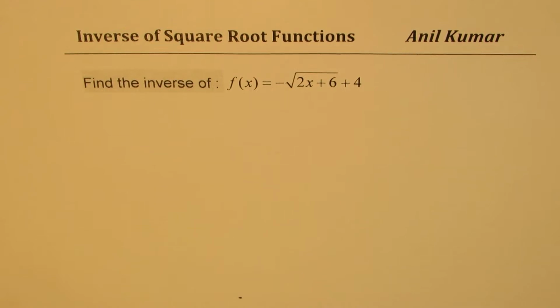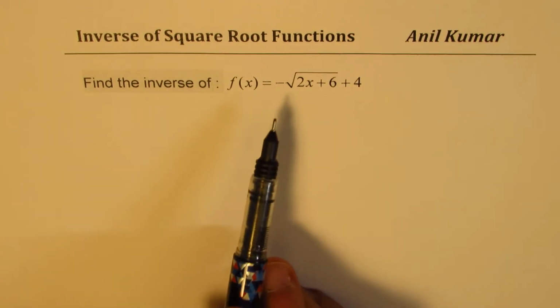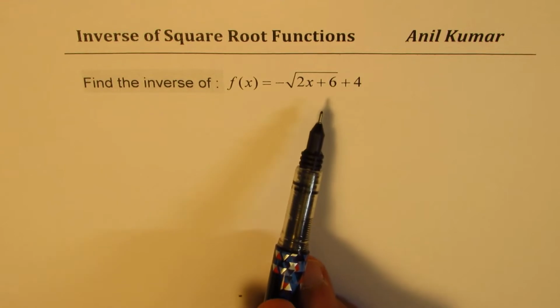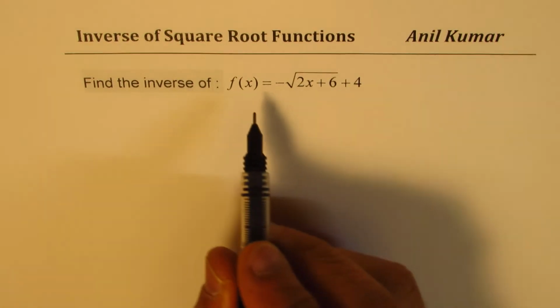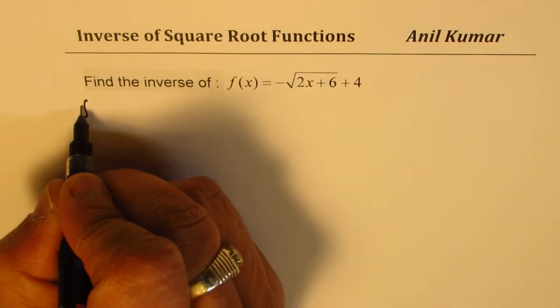The challenge one can get in solving such a question is, as you rightly pointed out, in finding the domain and range of the inverse function, right? For a square root function, we are looking for a quadratic function as an inverse, and that quadratic function will definitely have restrictions. Perfect. Now, how we find those restrictions will be the major focus while solving this question. So let's look into the problem once again.